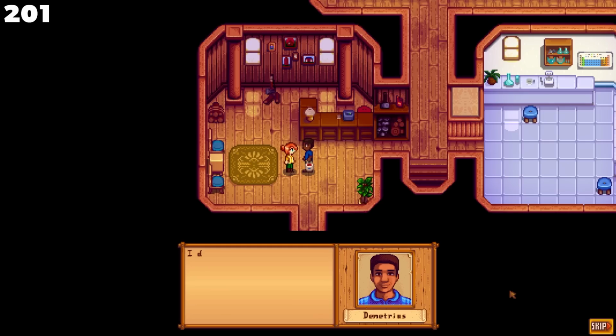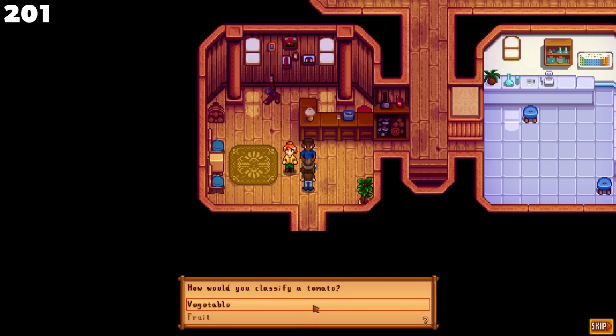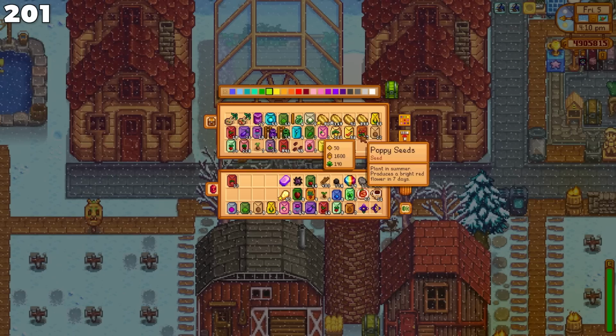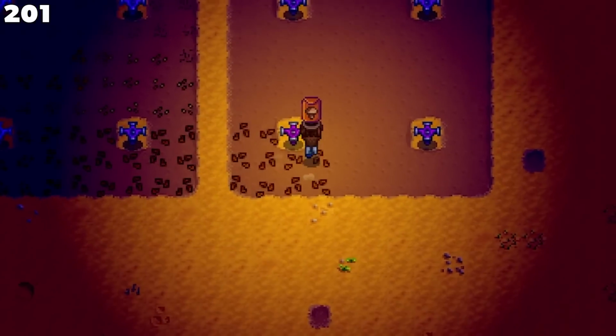I stumbled upon Robin and Demetrius having a domestic battle about tomatoes, and I unhelpfully told them that tomatoes are a vegetable. I then listened to Sebastian whinge about no one taking his programming job seriously. Anyway, I then took stock of all the ingredients I'll need to complete the cooking collection and planted a bunch of stuff that I'm gonna need on Ginger Island.